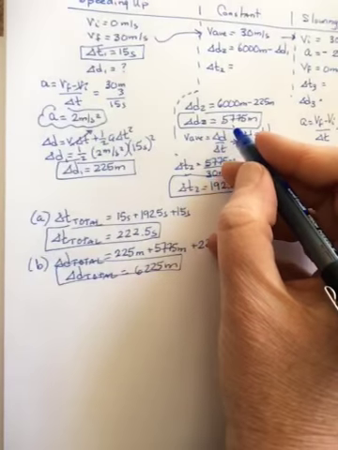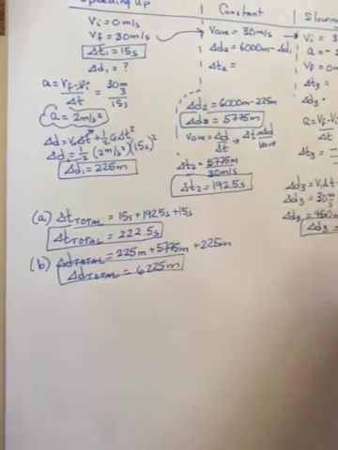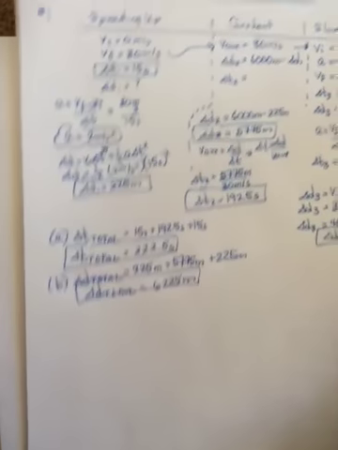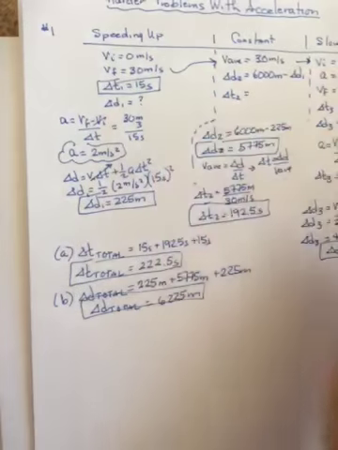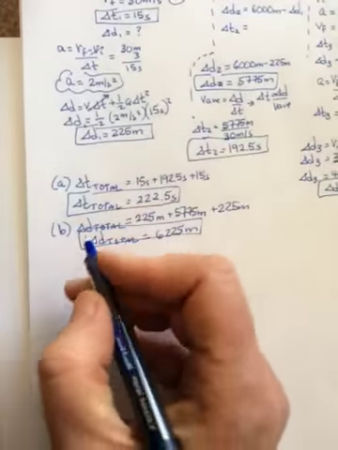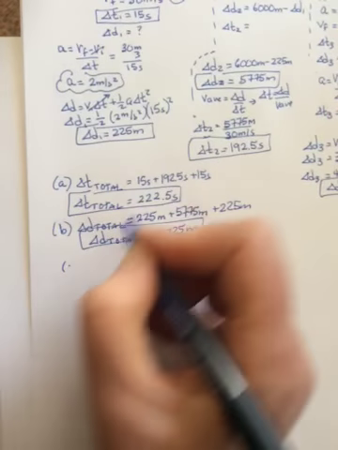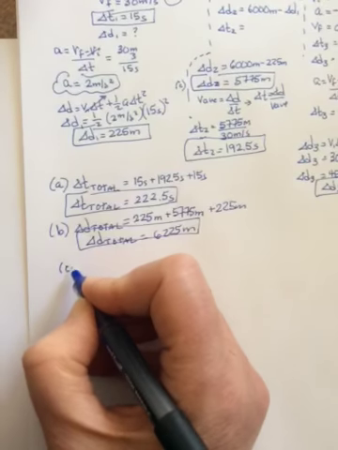We found that already. It's 5775 meters. And how fast is it going 12 seconds after it started? So 12 seconds after it started, it's here in the speeding up part. So it wouldn't be at 15 meters per second yet. Sorry, so this is C. But we can find how far it went.